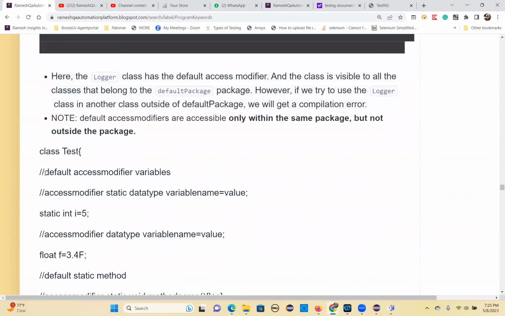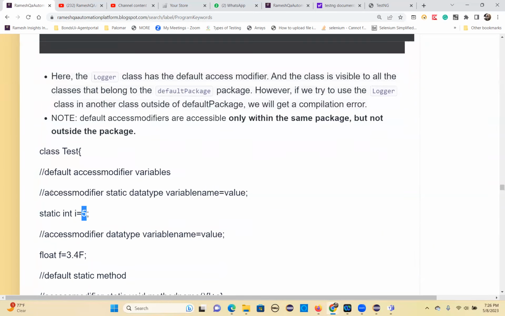You have to remember these syntaxes: default access modifier variable. Access modifier, static, data type, variable name equals value, semicolon. Here the access modifier is blank. It starts with the static keyword. Then the data type is int. The variable name is the next token, then the assignment operator, then 5 is the value.